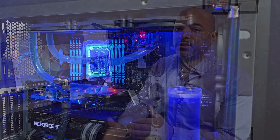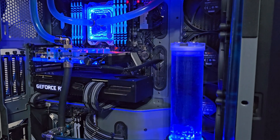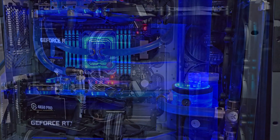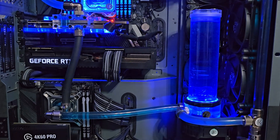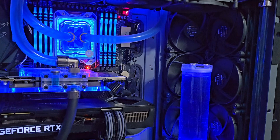This is the Threadripper 3970X system that I call Deep Blue. Traditionally it has dual 3090s, but things have changed — there's a 4090 and 4080 out now. This is a custom water-cooled system so it will be going through a bit of an upgrade. This was my workhorse, and because it was my workhorse I kept Windows 10 on it for a very long time.